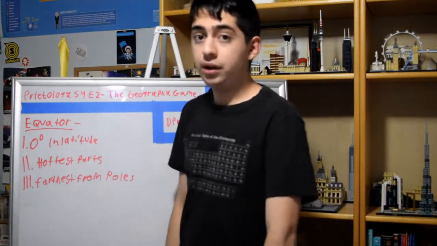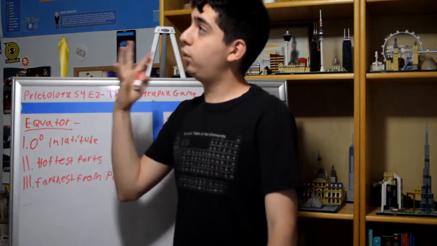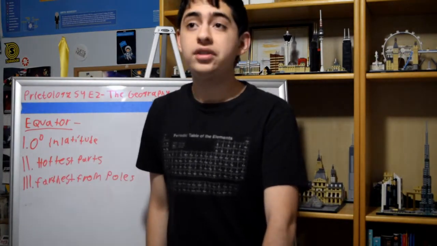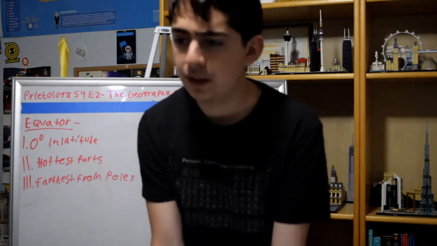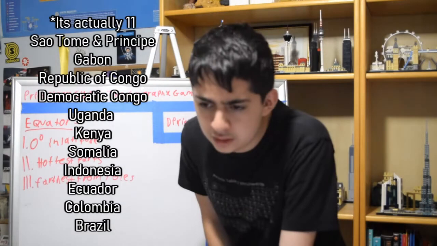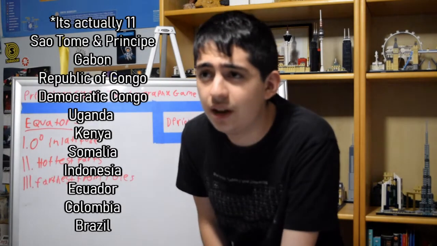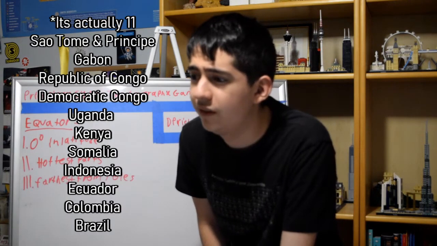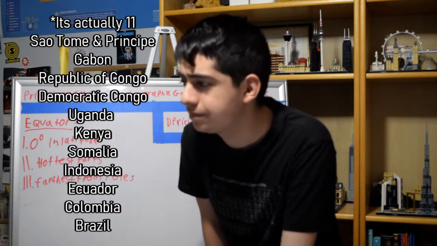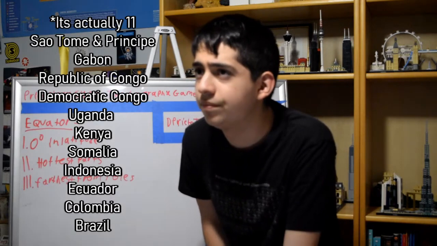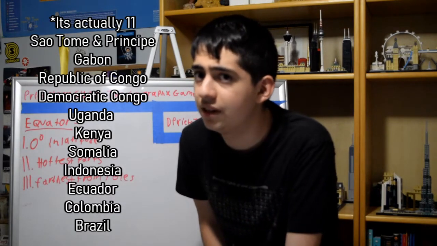Fun fact about the equator, our grand line or glorious line: the number of countries it crosses is 13. Let's see how many I can name. I'll put the list up here. These are all the countries that it crosses. Is Ecuador on the list? I think so. Equatorial Guinea. Venezuela? Maybe. Malaysia? Maybe. Not the US.